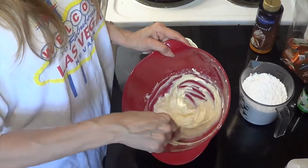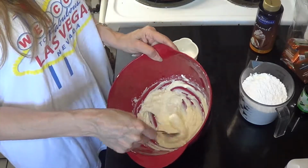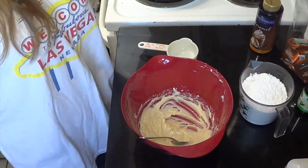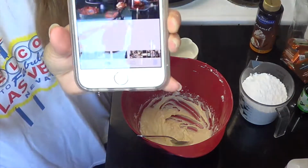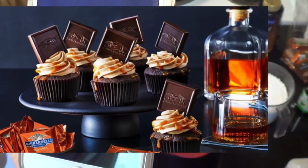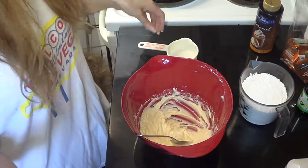And my kids are dying for one of these cupcakes because, like I said, these cupcakes really do not have any alcohol in them whatsoever. I mean, it just has it in the name. Like I said yesterday, this is what we're trying to create. That right there. And I can tell you, mine won't turn out looking anything like that because I'm no professional.